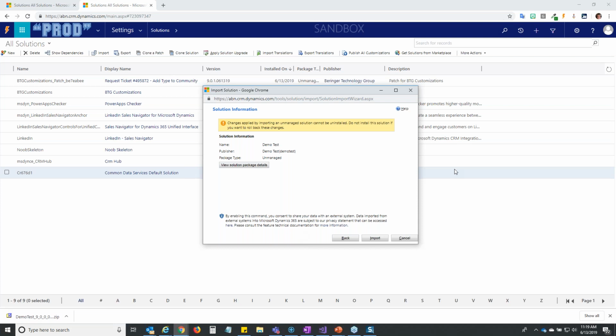If there were any workflows or any kind of processes that were part of my solution, at this point it's going to ask me, do I want to enable those? Do I want to make them activated? Most of the time, you're going to say yes, because when you're importing them into production, you're going to definitely want to make them live right away.